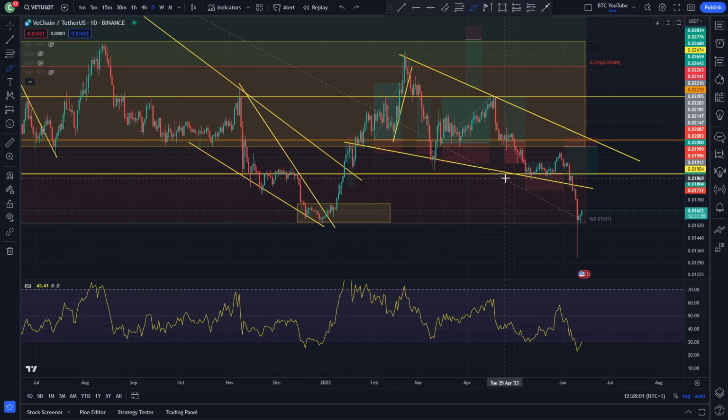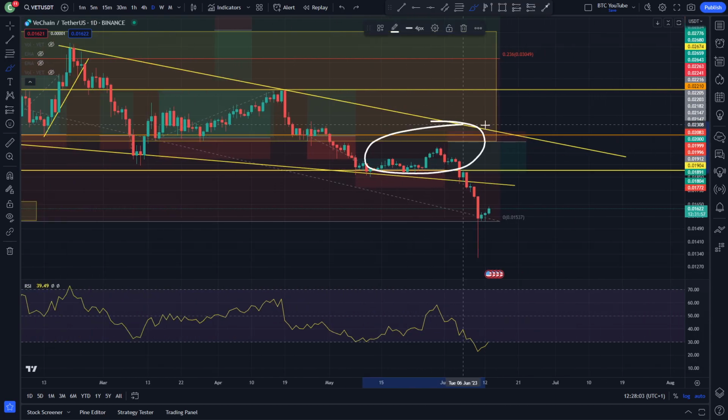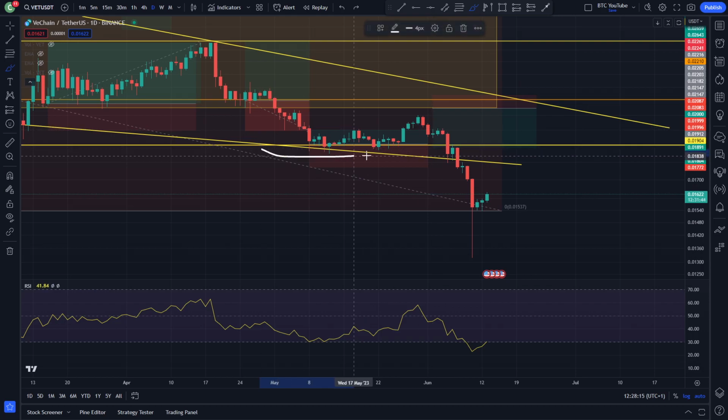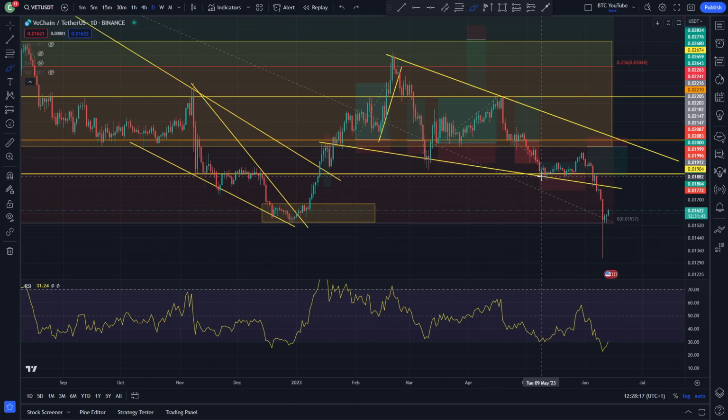We were basically bouncing in and around this area for a good while here, weren't we? And I was waiting to look for that short position if we did get up to this level here. We obviously came back down to retest here, and I didn't take any positions because I wasn't actually here to take them. But Jesus Christ, since then we've had a real big rollover, haven't we? Obviously lost the low, that low where we were bouncing quite a few times here. We came all the way down towards this area, but we just kept going and going, didn't we?